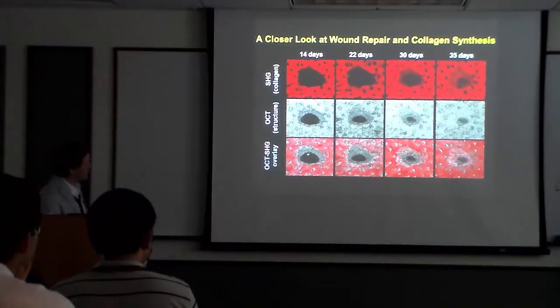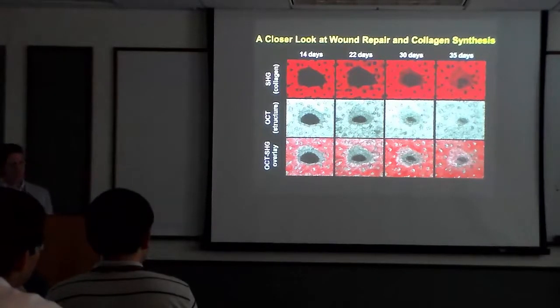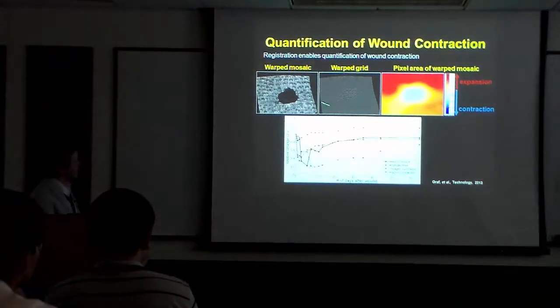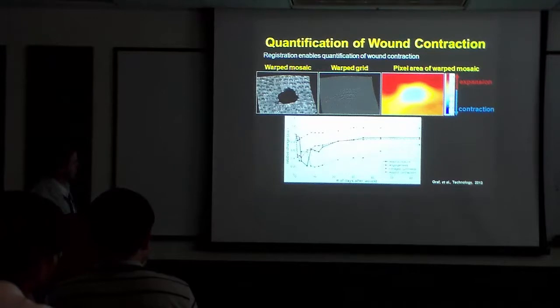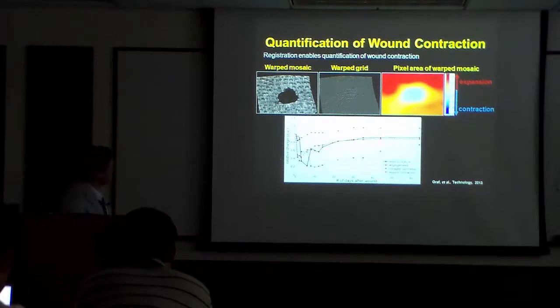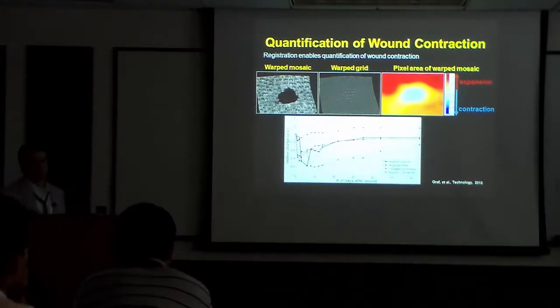So you can see the gray is the OCT that's filling in that wound, but it's taking a little bit longer for that collagen structure to organize itself. In addition, we can use that warped grid information to look at all these parameters, such as wound contracture. And so wound closure is this dark line which kind of dips and then plateaus out here. That collagen synthesis I told you about, it really takes a much longer path to sort of recover. The wound contraction is shown here, and then the angiogenesis is void for a few days and then comes up. So we can look at these trends over time.